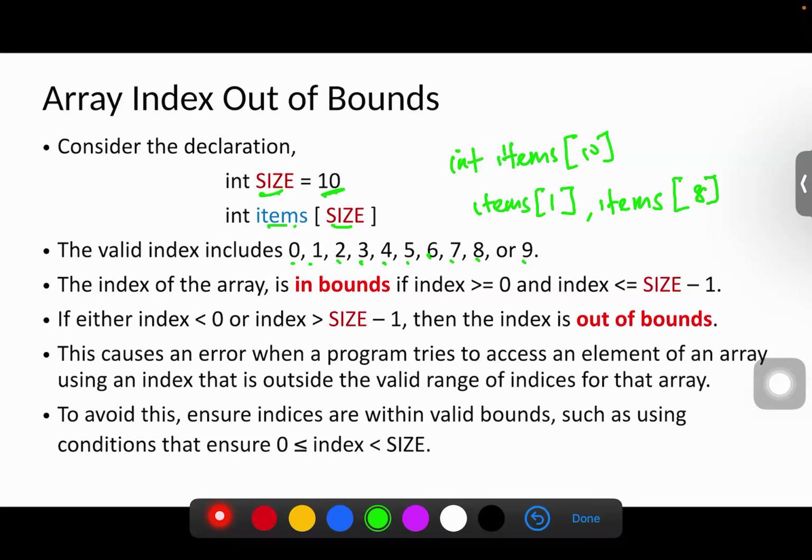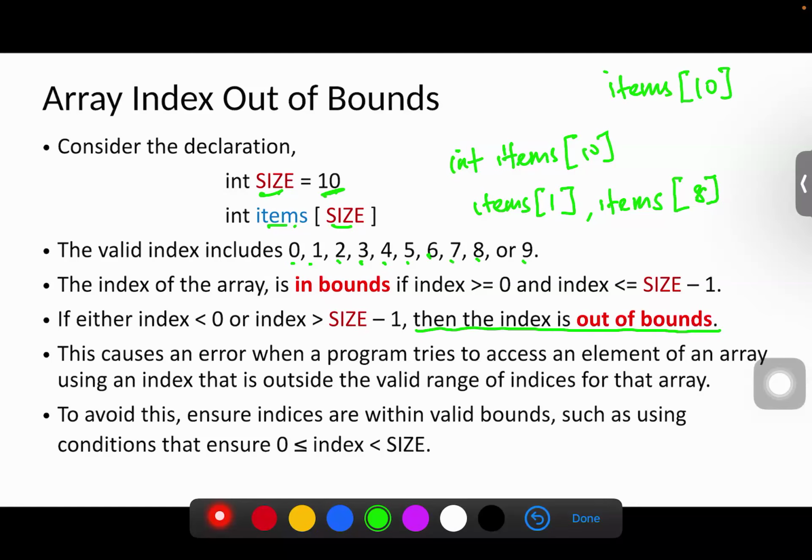That is when we say that you are doing an array out of bounds index. Okay, you are trying to call something which is not there, or use something which is not there. So for example, if I call items and I give it the number 10, you see, some of you will forget. I know whatever I mentioned over here, some of you will still forget that we start counting from 0. Because you see 10, no, you want to call 10.